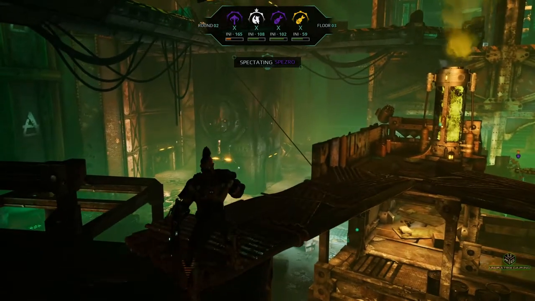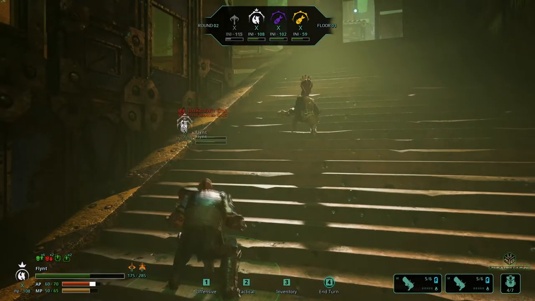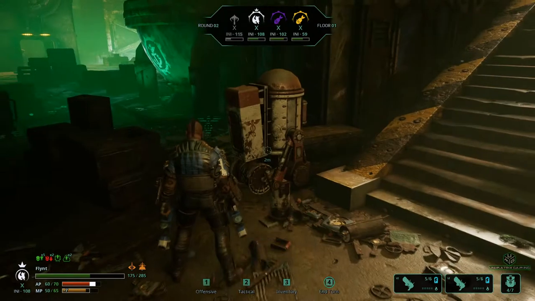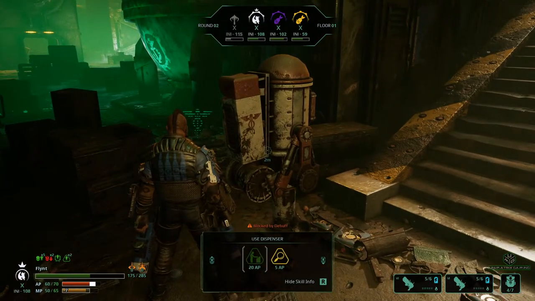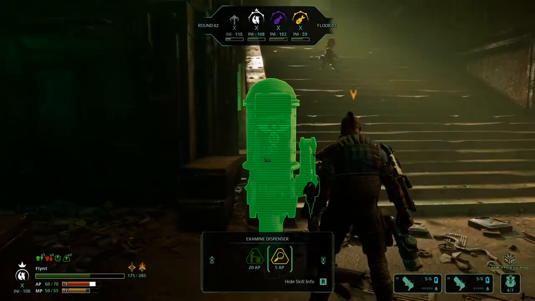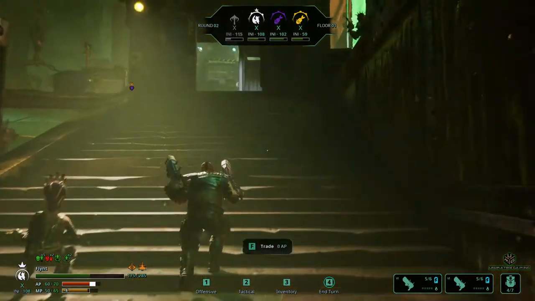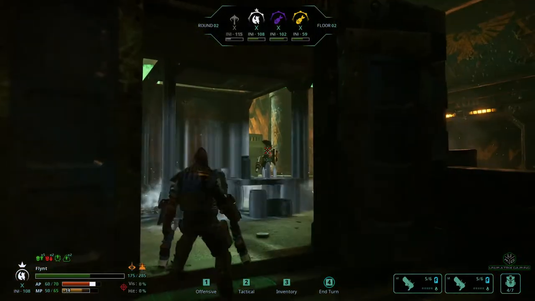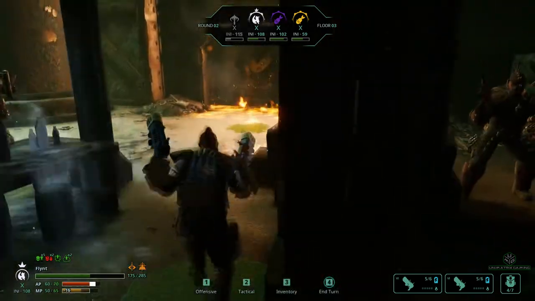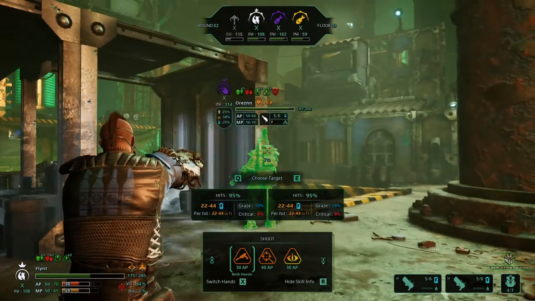Softened him up. Armor shred, left leg. Let's try and remember that. And let's use it. Use dispenser, blocked by debuff. Examine it. There's no point bloody examining it, is there? Percent. Let's see if we can get round. 95, that's more like it.